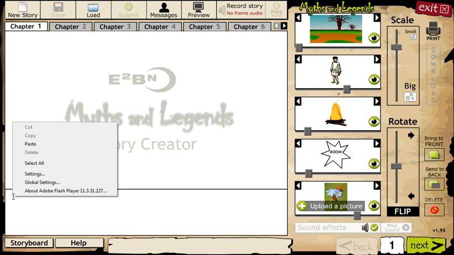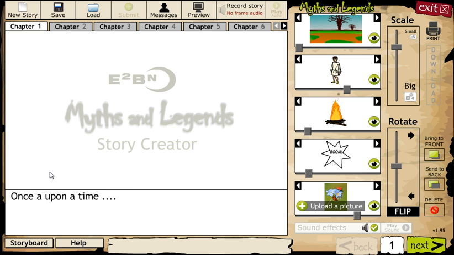Now at the bottom here, this is where the text will go. Now I've copied and pasted what I want to put in there already, and then I'll let you finish it off. But most students are interested in the images. So on the right hand side, this is where your backgrounds, images, and other items that you want to add are located. They all have the same features.